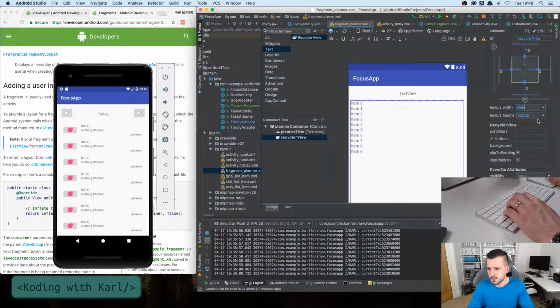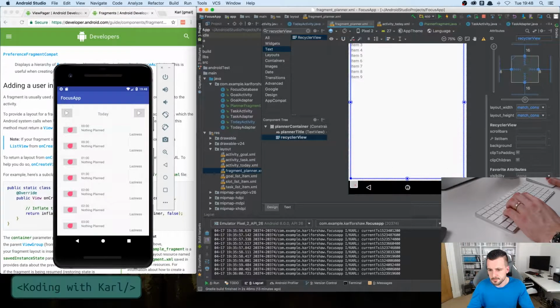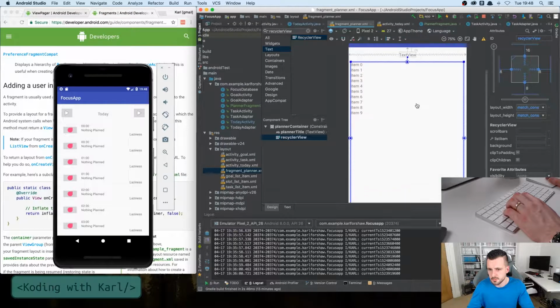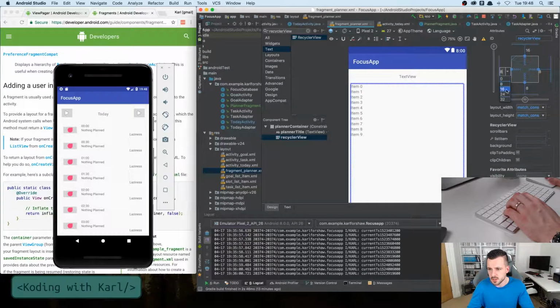Width and height, match constraint, match constraint. This is quite a finicky thing. And 16. And then I guess we do need to constrain these to the sides and the bottom. Should always constrain to the bottom. And now look, we've lost our custom padding.